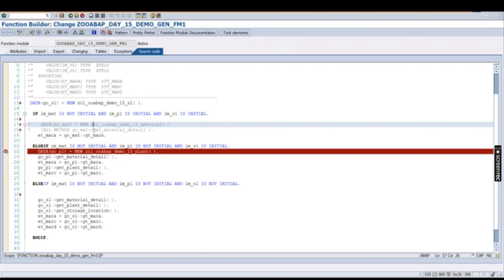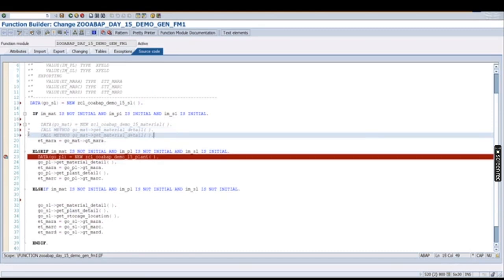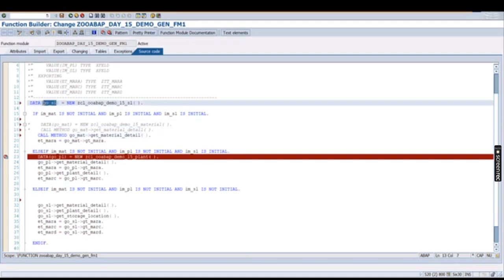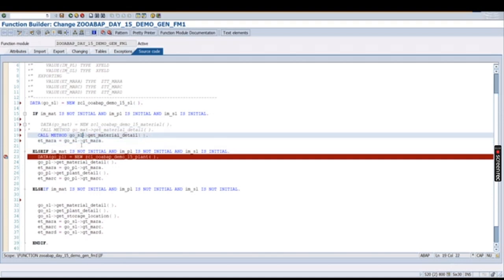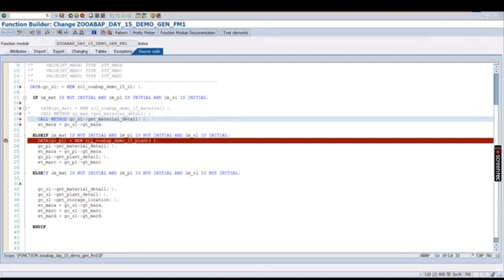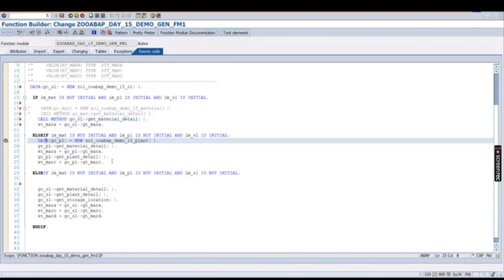Just Control D and use this geo underscore SL over here, right? So et underscore Mara here, geo underscore SL you can use, and then this is again not required, right?